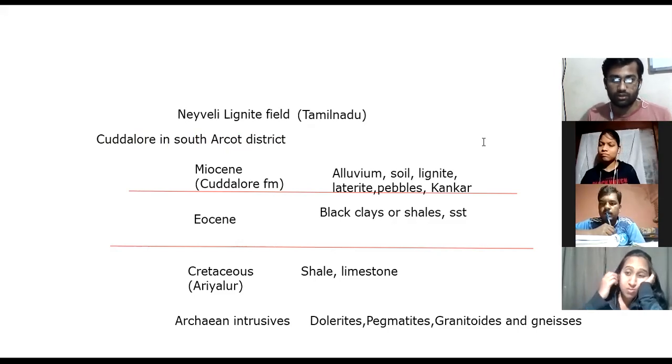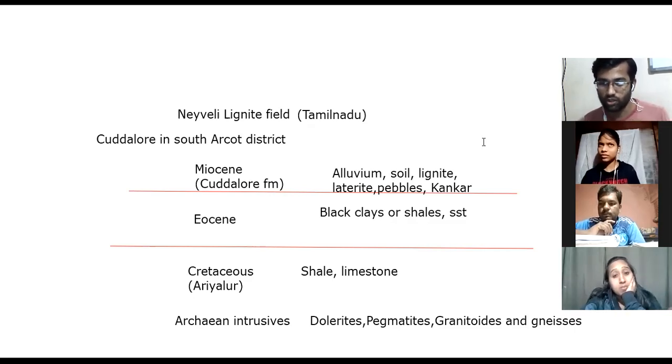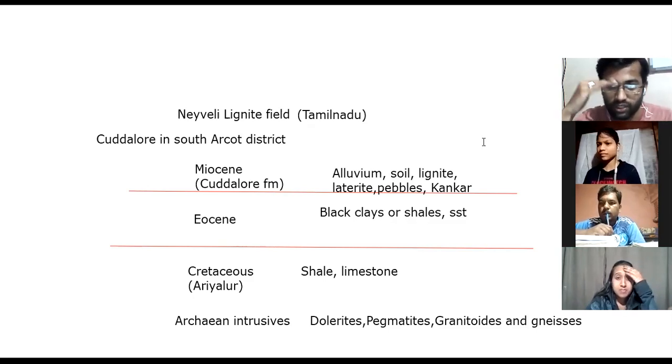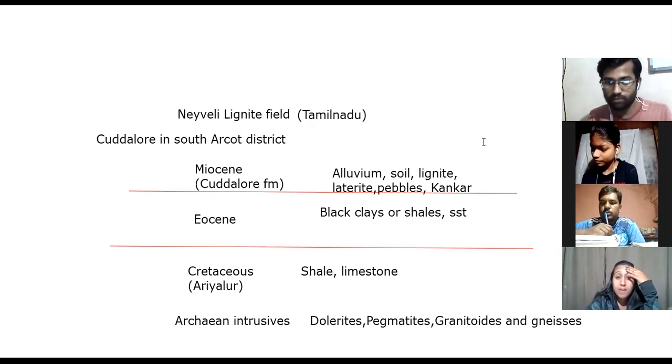What are artesian aquifers? Aquifers are nothing but water bearing formations, and artesian aquifers means that groundwater is present under pressure. If you penetrate this artesian aquifer, the groundwater will come to the surface very forcefully, like a pump, because that water is under pressure. Under pressure means the water is trapped between impermeable beds, beds through which water cannot pass.